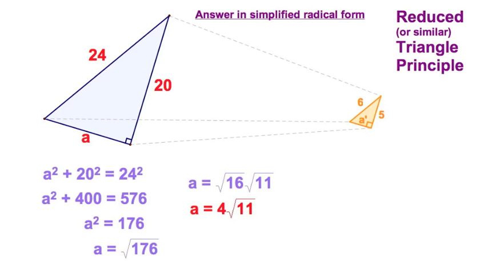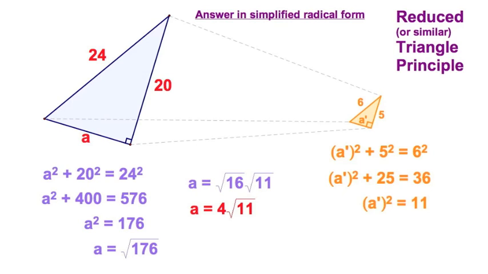So now I'll just refer to this as A prime. It's not really A, it's 1/4 the size of A. So let's solve the Pythagorean theorem for the orange triangle. Okay, so I've got 5 and the 6. Well, these are smaller numbers. This looks really easy, 25 and 36. Let me see, I subtract that 25 from both sides. Looks like the a prime squared is 11. Taking the square root of both sides, a prime is radical 11.